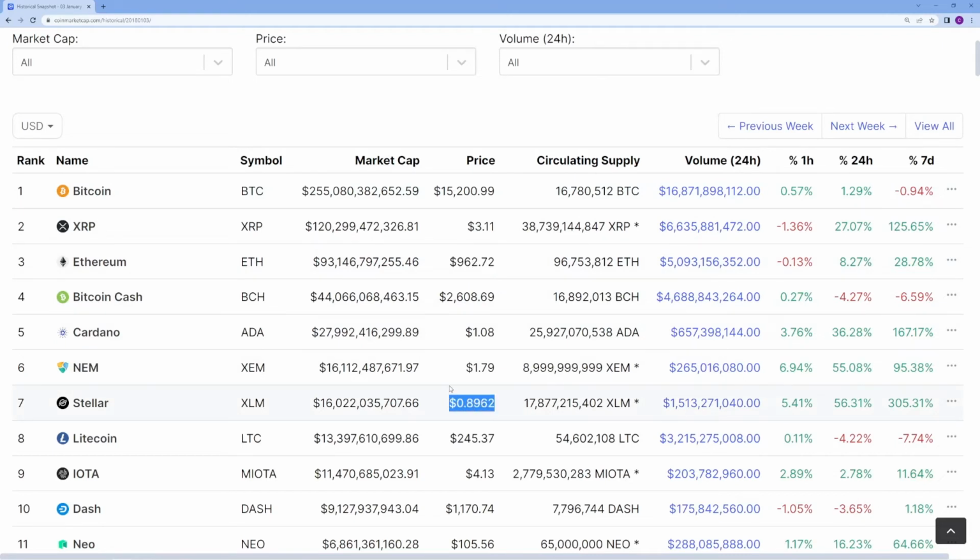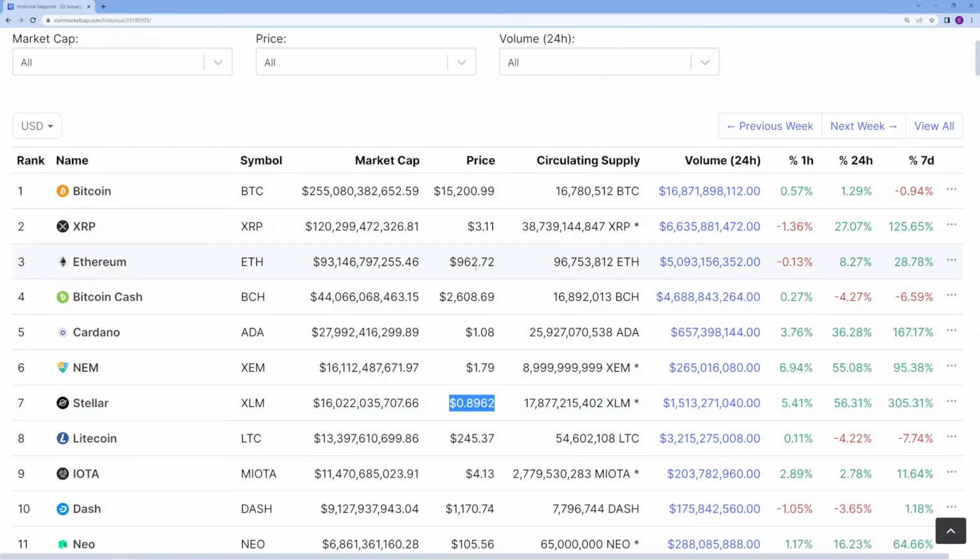The thing to note here is that Bitcoin has gone up from this time frame by about 50%. Ethereum has gone up by about 60%. So the highest market caps today have done pretty well. They've outperformed the rest of the market. They've had pretty nice returns since this time frame, but Stellar is down nearly 90% since then. This just goes to show you what the downtrend represents. This is what it means when we say Stellar is underperforming Bitcoin. And as you can see, it's actually been underperforming Ethereum as well.